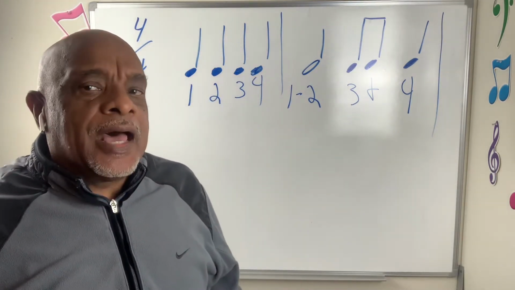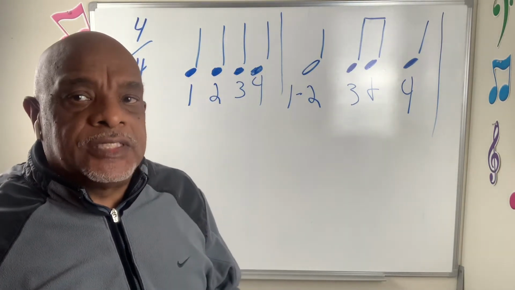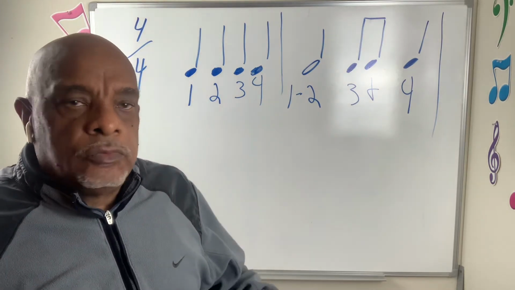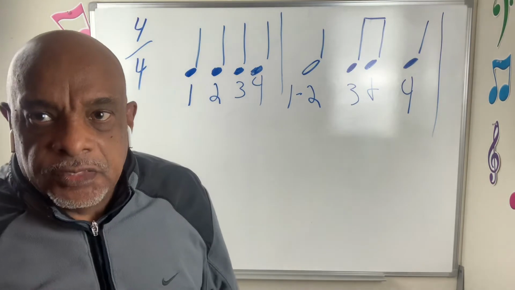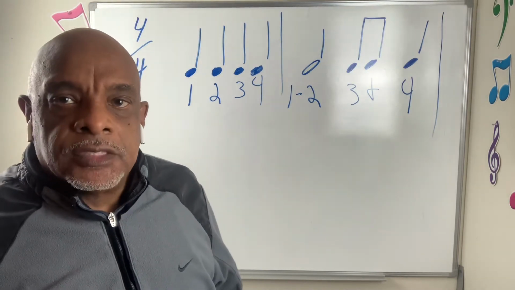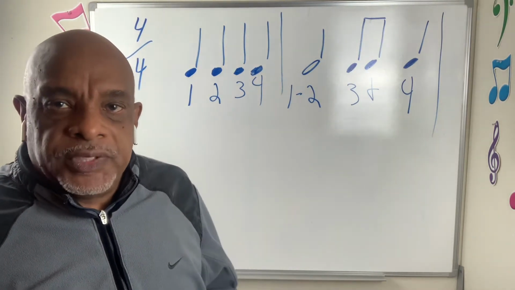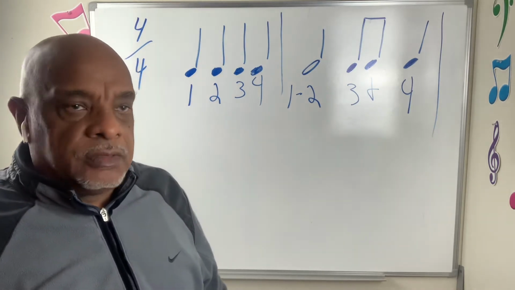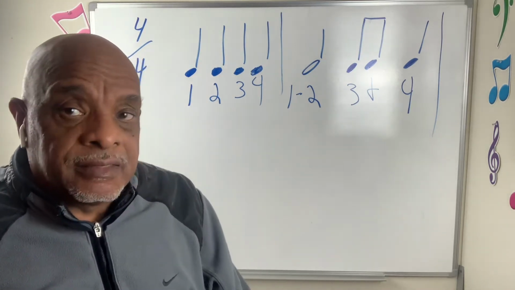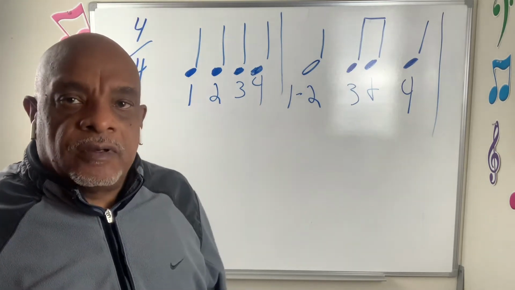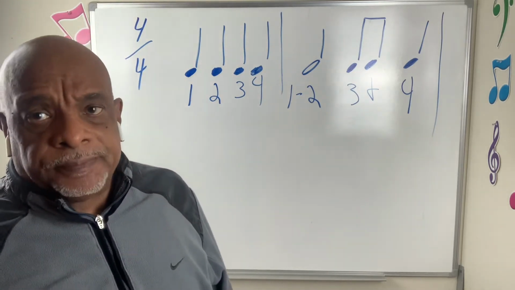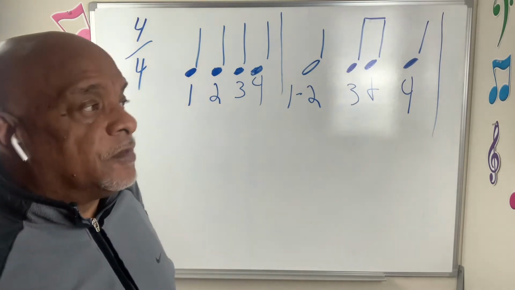Now I did that so you're going to have to pay attention to your note values in your measures, to make sure that there are 4 beats in that particular measure. Sometimes by mistake, the writer or whoever could have put too many beats in a measure. Let me give you a prime example.